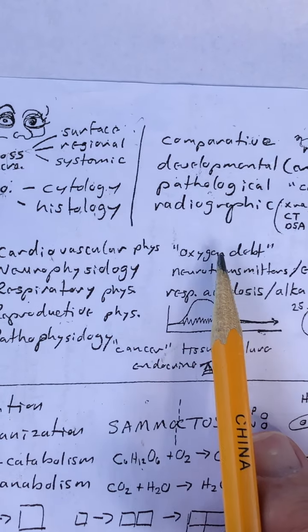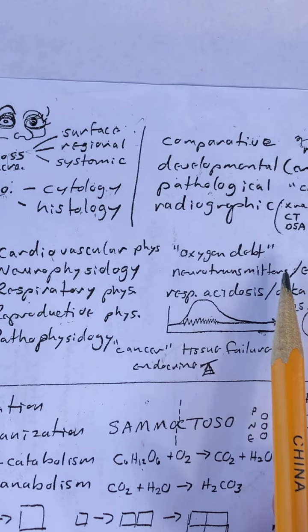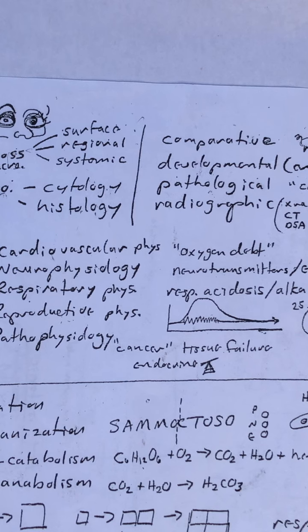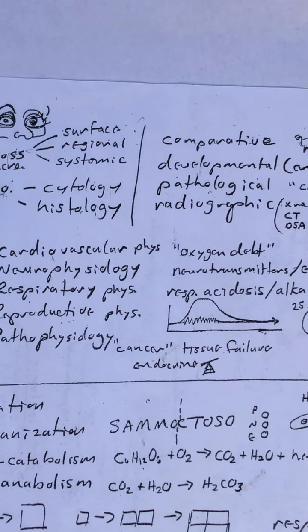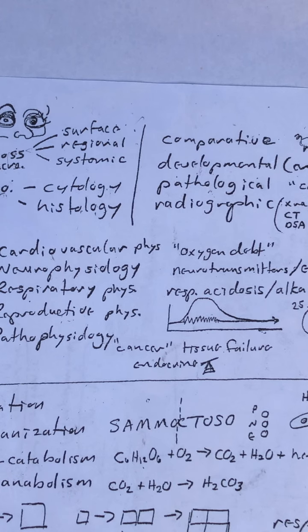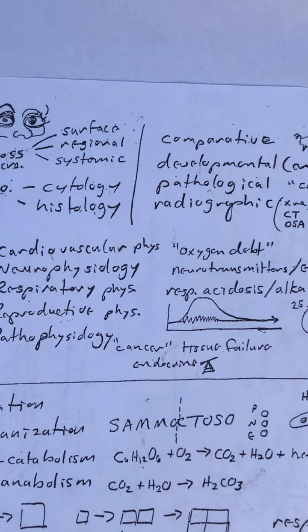An example of cardiovascular physiology that's kind of cute is called oxygen debt. With oxygen debt, if you overexert yourself, you use up the stored oxygen inside your skeletal muscles. It was stored on something called myoglobin. We'll talk more about this when we get around to chapter 10. But if you use up the stored oxygen inside your skeletal muscles, you have to pull the oxygen out of your circulating blood, off the hemoglobin. Well, if you do that, now you have a deficiency of oxygen in your hemoglobin, and you have to pull oxygen out of the air to refill that.